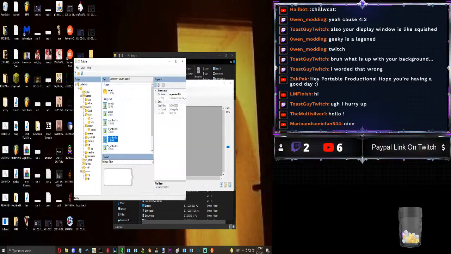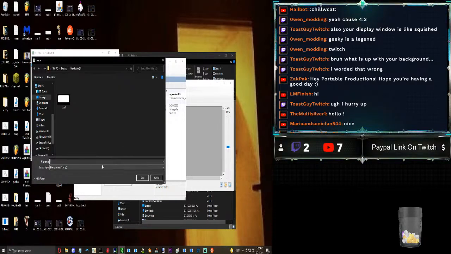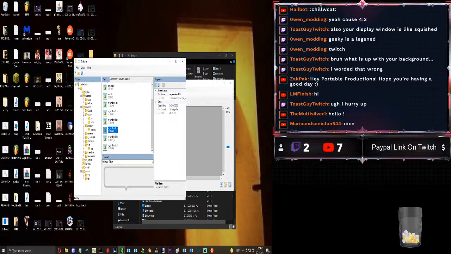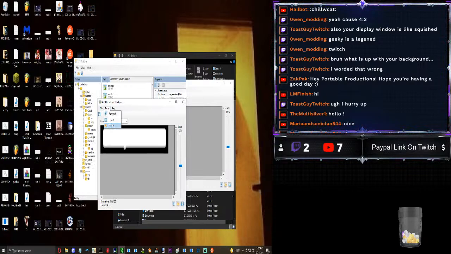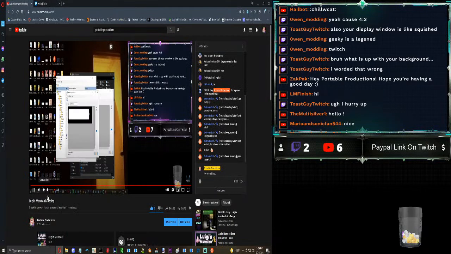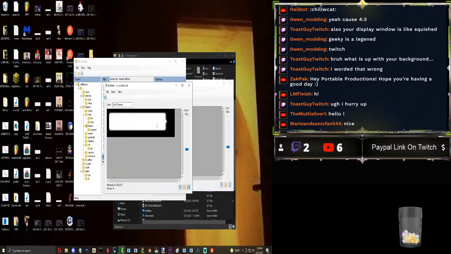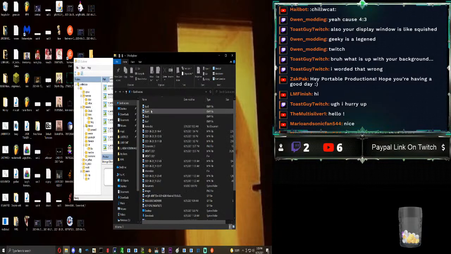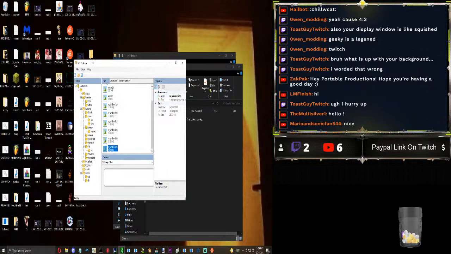Okay, I'll go ahead and extract this one as well. And then the last box. Okay, so that's most of the boxes, I believe. Here we go. Folder.